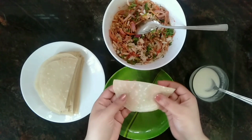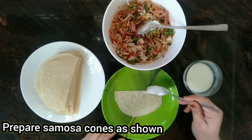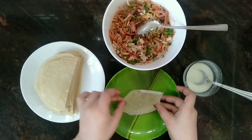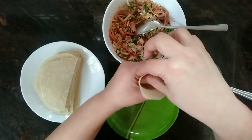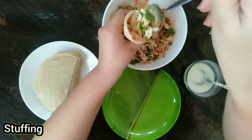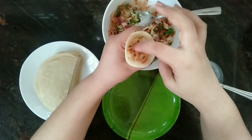Now I am simply making samosas of all these wraps. Here I am using all-purpose flour slurry as an adhesive. Prepare cones from the wraps like I am showing you. To make all-purpose flour slurry or maida paste, mix in 1 tablespoon of maida or all-purpose flour with 1 tablespoon of water and keep this aside.